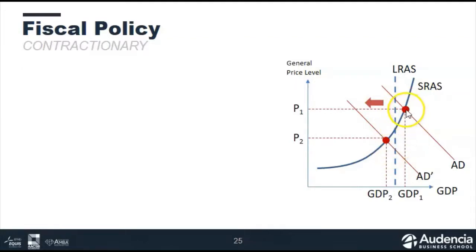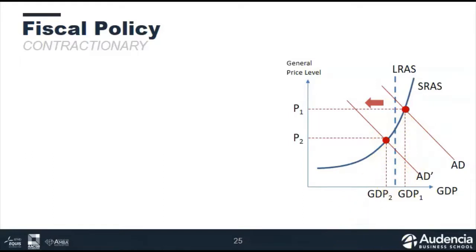We're pushing the economy very, very hard. People are probably working overtime. And this is not necessarily a good position to be in. So we may want to reduce, maybe not all the way down to GDP2, but reduce back to full employment GDP. We're pushing the economy quite fast, and we have high rates of inflation. We want to slow things down. And so we'll undertake what's called a contractionary policy, and we'll try to pull aggregate demand to the left towards this full employment level. How do we do it?